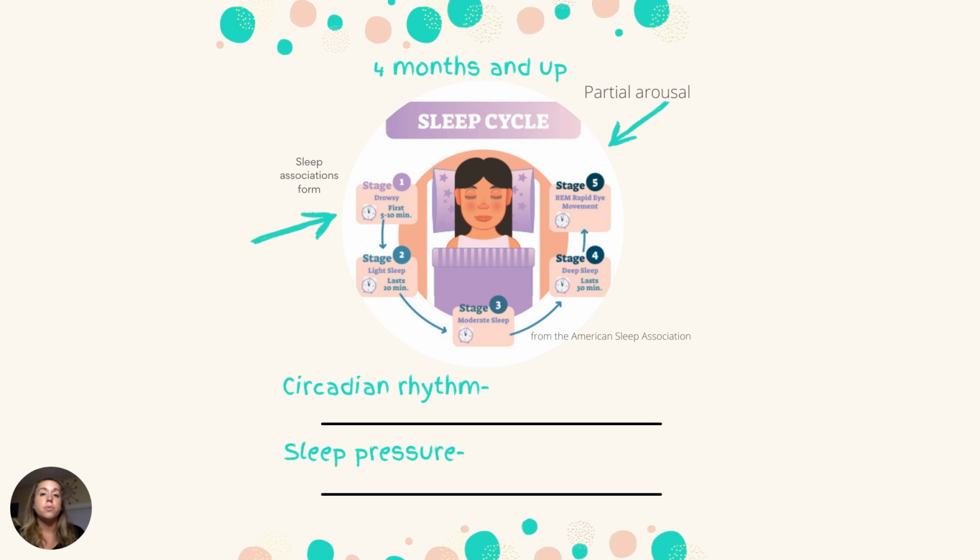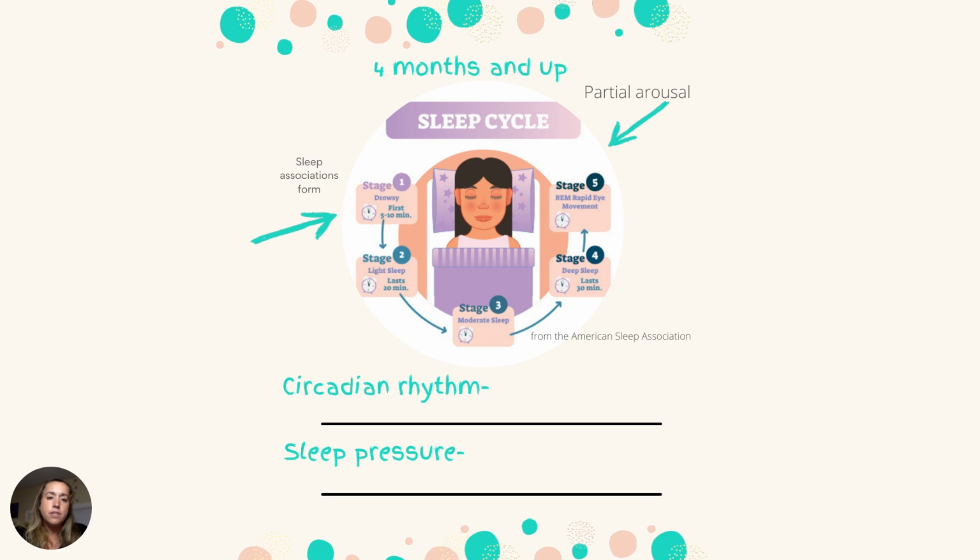But if you're a child who is still working on learning how to fall asleep independently, then you're going to have a hard time. If you need help to fall asleep at bedtime, then after the sleep cycle, when you have a partial arousal, when you kind of wake up a little bit, you might need somebody to come help you go back to sleep. So it's totally normal for everybody to be waking up, but it's the people who know how to fall back asleep that sleep through the night. And ones that still need help are when you'll see kids that are up every 45 minutes to 2 hours at night. So that's really something to think about.